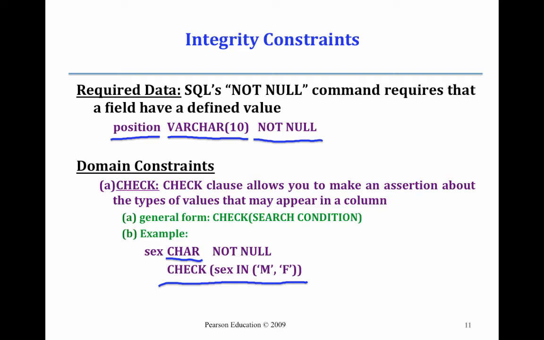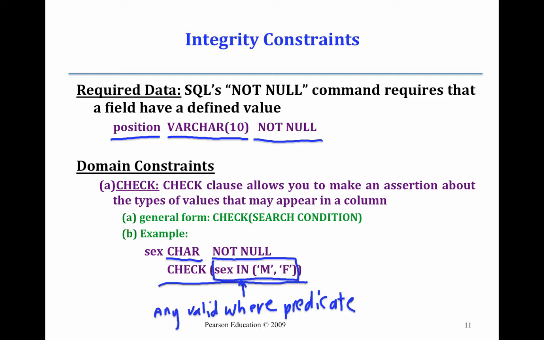But this is saying check this condition, and then this is an ordinary SQL query. So sex in M or F. So this right here can be pretty much any valid where predicate. So where you would use a where predicate in a query, the syntax for check follows the syntax for a where predicate.